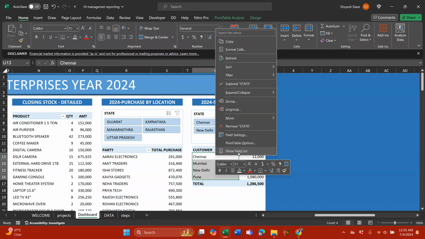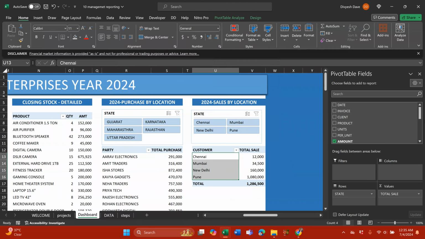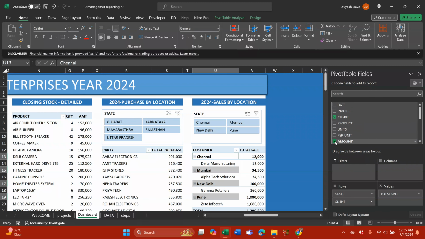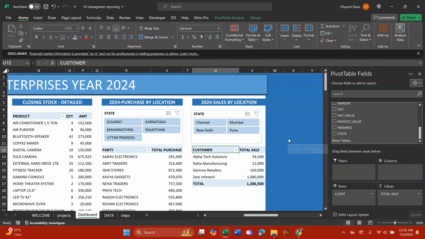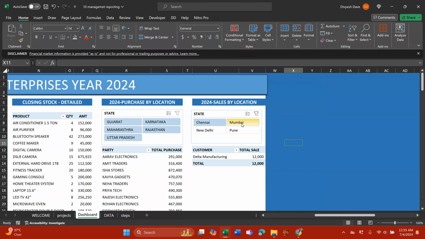Customer, show field list instead of this. So we need to add the client. Yeah. So like city-wise sales, where exactly we sold, state or city, whatever you name.